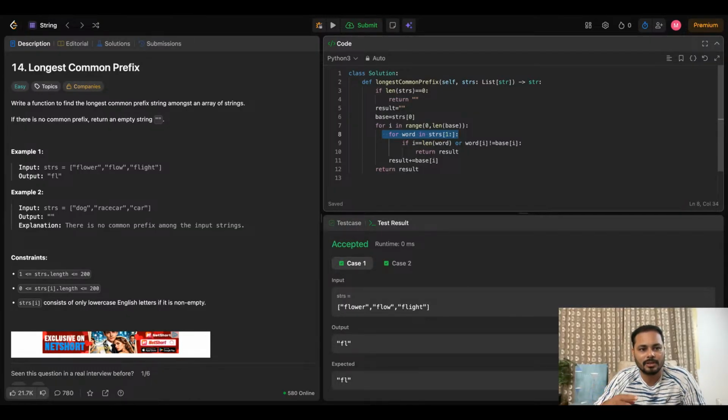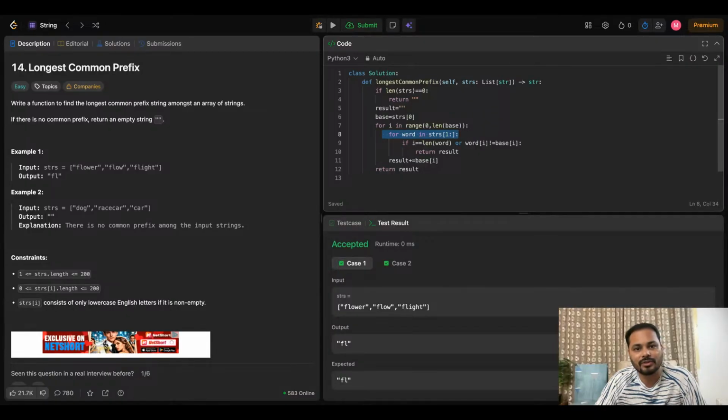Word of i will be the characters of this flow, is it equal to base of i? Base of i means whatever is the i which is traversing in that base letter. If these two words don't match, then it will return the result.